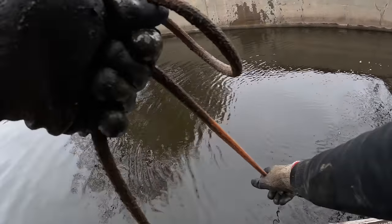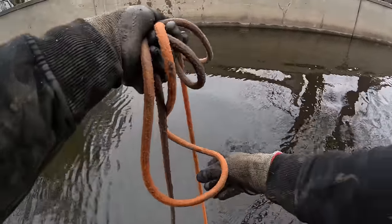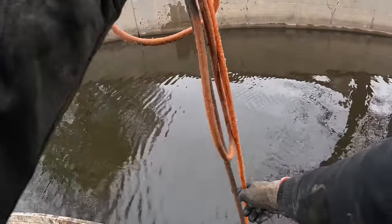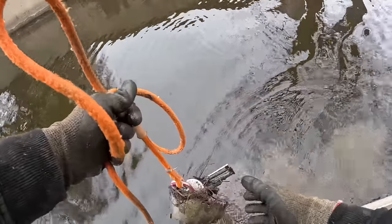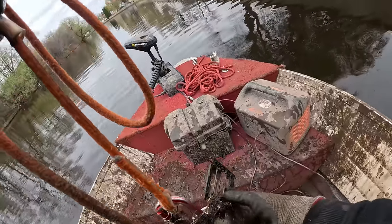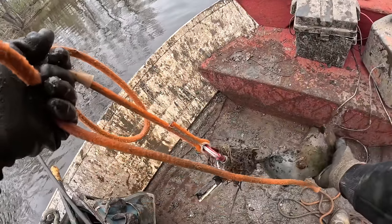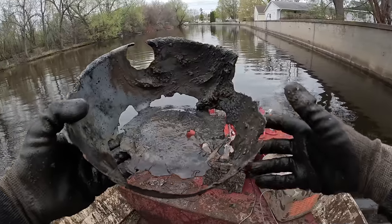Am I on something again? I am. Oh, that's decent. That's really nice, you guys. Man, it's every throw. Ooh, couple things going on here, you guys. First of all, what is this big old bowl looking thing hanging off of there? Check that out. Look at that one, you guys.